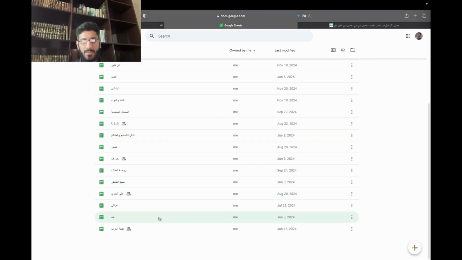I used to divide them by certain books. For example, I had this book on Adab, which is Nafhatul Arab, and then a separate Excel sheet for fiqh, and then Ghazali, all of the books that I had for Imam Ghazali, I used to write its vocabulary here, and then Abu Hassan Ali Nadwi's books.